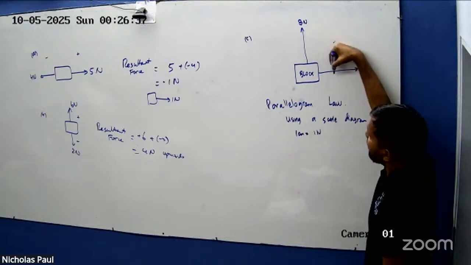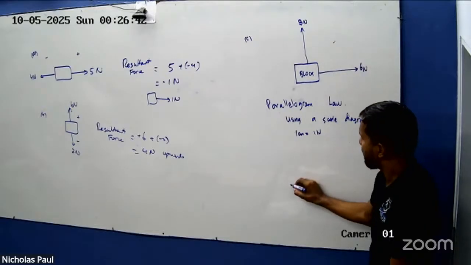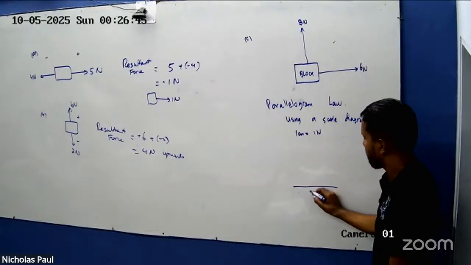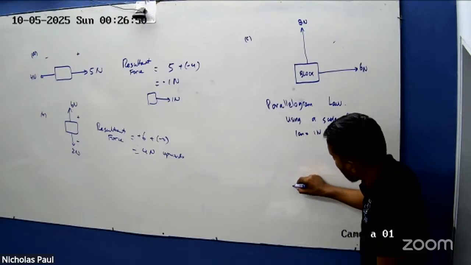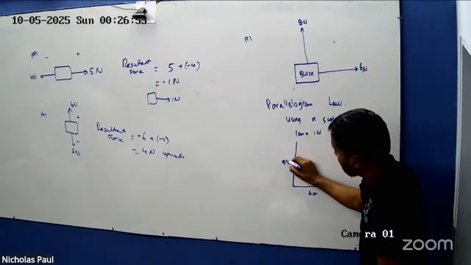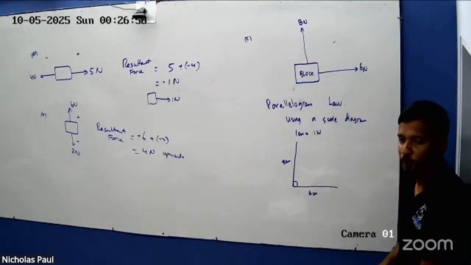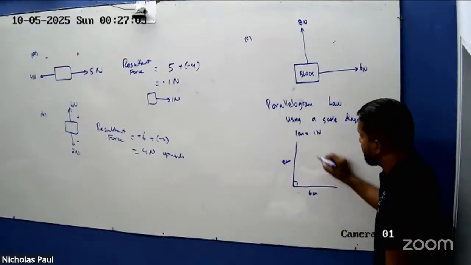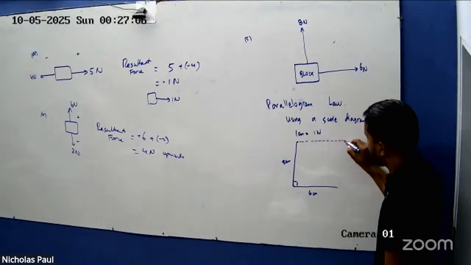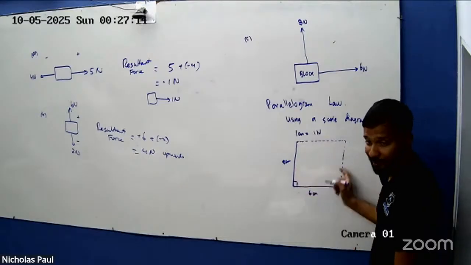The angle between these two is what? 90 degrees, right? So we're going to draw a line 6 centimeters long, at 90 degrees, right? And then draw a line 8 centimeters long. Watch this here. Here's the hard part. The hard part is we have to complete the parallelogram. So I have to draw a line parallel to this, 6 centimeters long, and a line parallel to this, 8 centimeters long. So in our example, we should have a little rectangle.